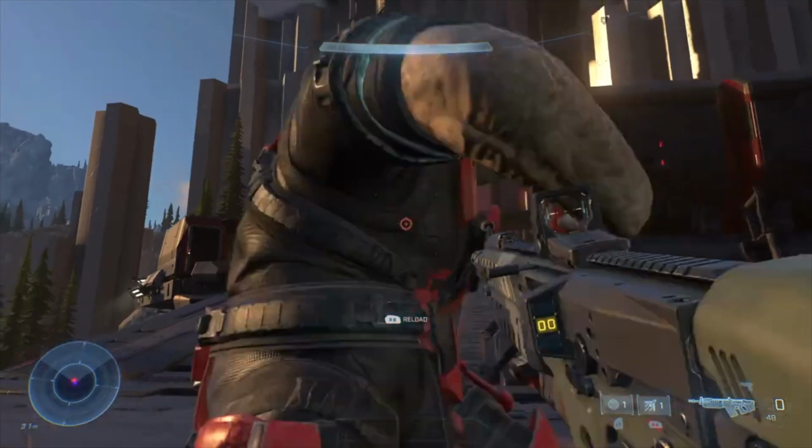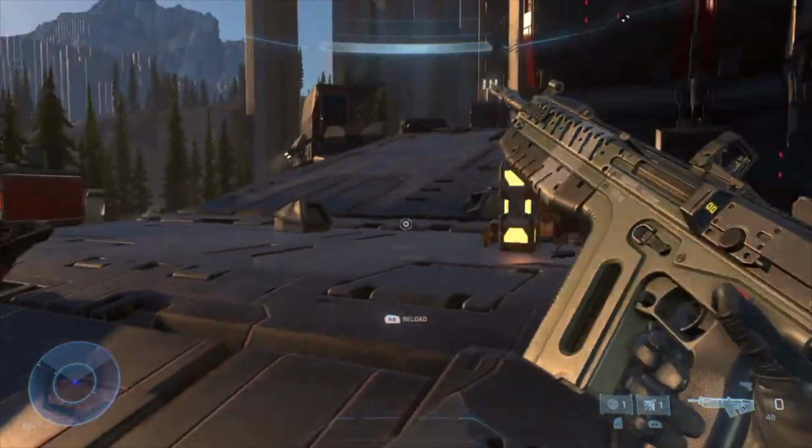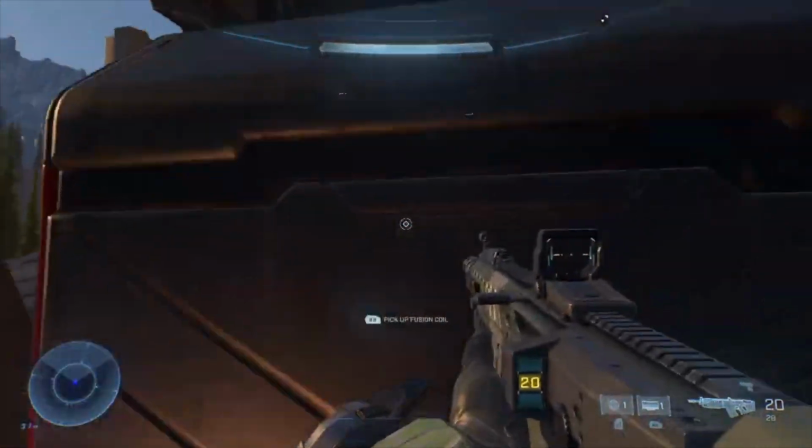Again, it could have been a fluke where that's just part of the animation as a brute goes berserk and he just happened to be shooting at his leg. However, it doesn't seem like that's the case. This looks like a deliberate gameplay mechanic.